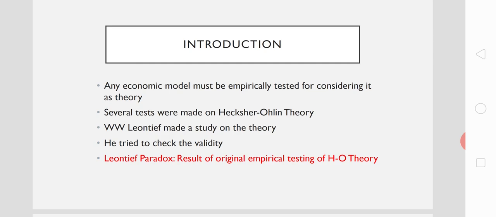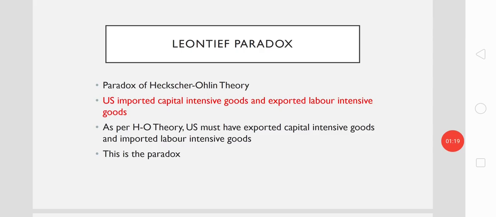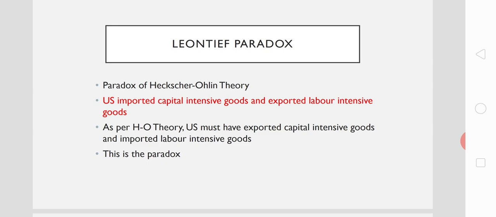His study was popularly called the Leontief Paradox as his results were just the opposite of the argument of Heckscher-Ohlin theory. As per the Heckscher-Ohlin theory of international trade, capital-abundant nations export capital-intensive commodities, and labor-abundant nations export labor-intensive commodities. That means the United States, as a capital-abundant nation, exports capital-intensive commodities like automobiles and aircraft parts, and as a capital-rich or labor-short nation, imports labor-intensive commodities like cotton textile products.